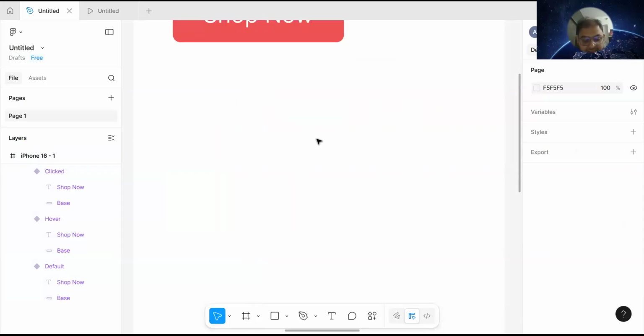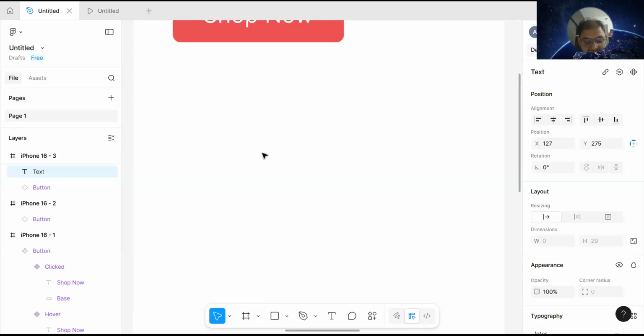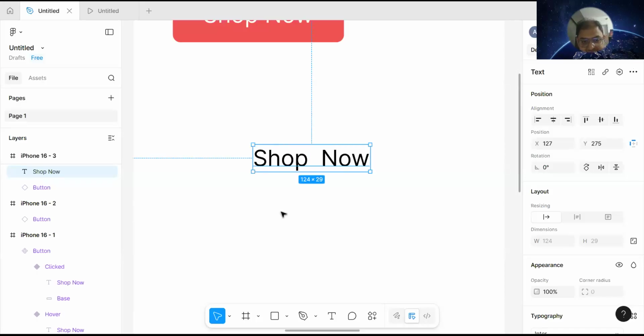Again, my hands are here, no mouse, only shortcuts. Press T, click here, and I have written shop now. Now this is text.